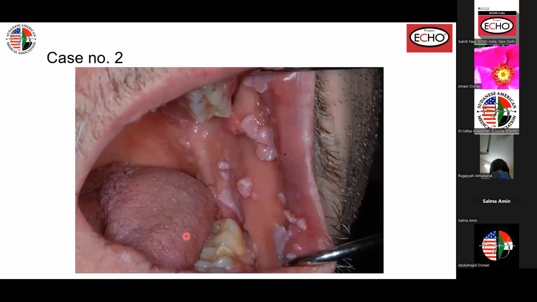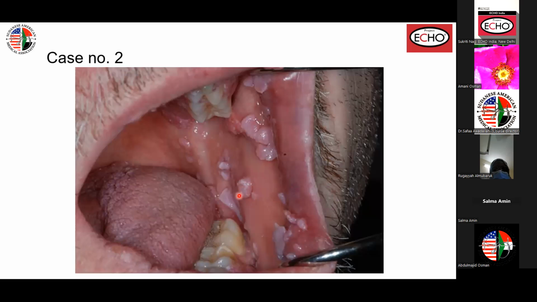We can't see it here, but it's the floor of the mouth and the tongue as well, and extends back to the edge or the periphery of the palate, in fact. Maybe the palate is also included. So you can see the nature of the lesions. Some of them are exophytic, and some of them are quite flat and they don't have a neck. They are flat and smooth on surface, and some of them are exophytic and rough on the surface.